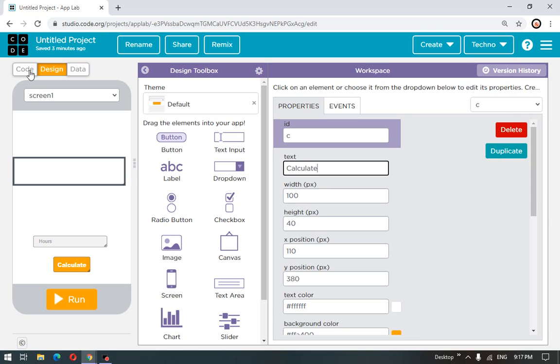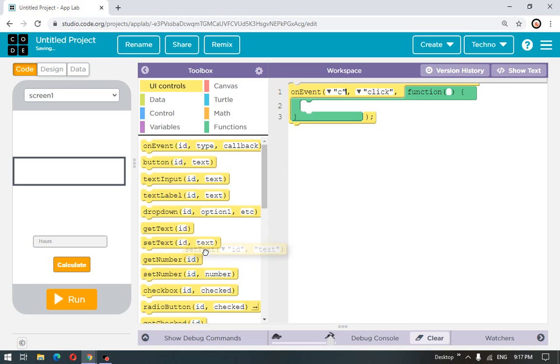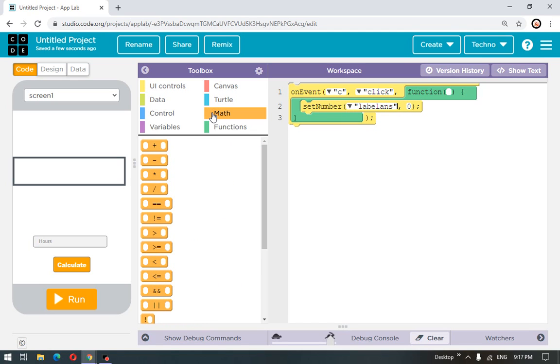Now we will code this app. We will take an on event. On event means when we click on button C, then we will take a set text and set number. Then we will give the ID of label ANS, and then we will take a multiply operator here from maths.